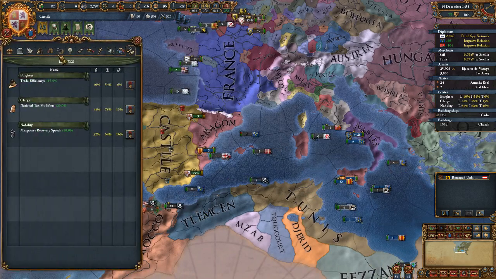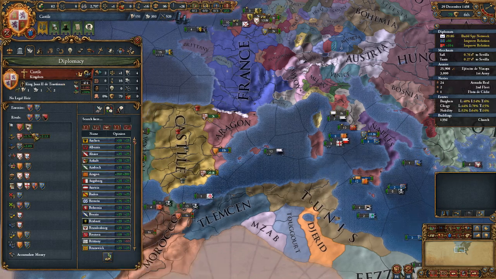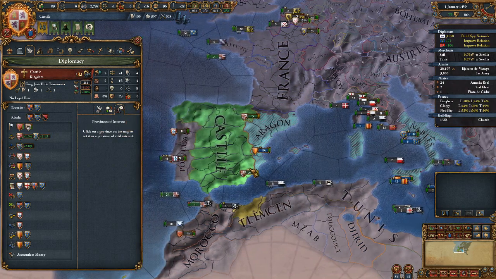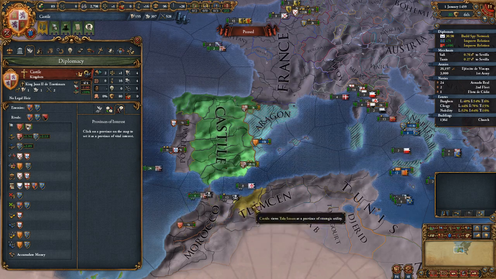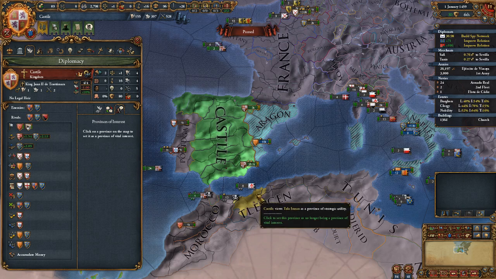I'm going to go in here to my diplomatic page. This is my country's diplomatic page. I'm going to go over here to show diplomatic feedback. And this shows other countries the territory that I want, essentially. So because I have claims on these 3 territories, they show up as yellow. Like, I view them with strategic utility.